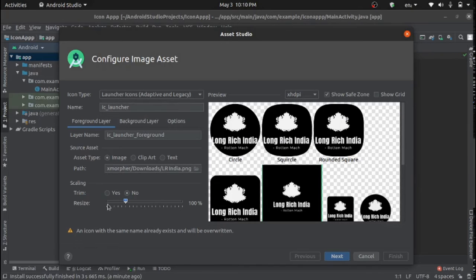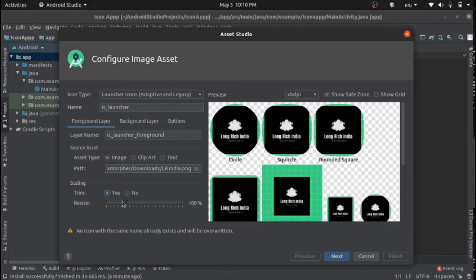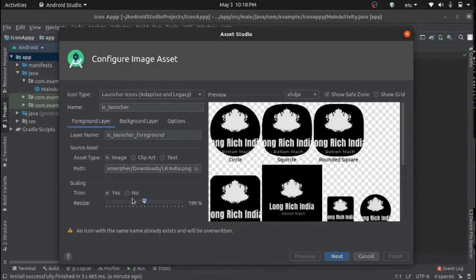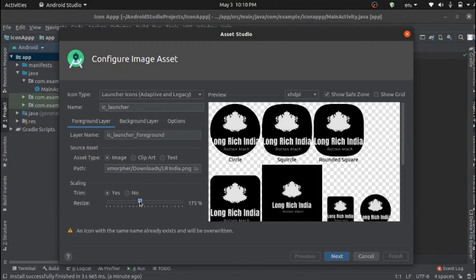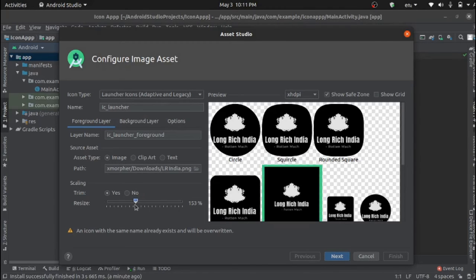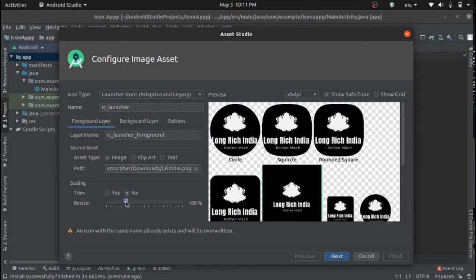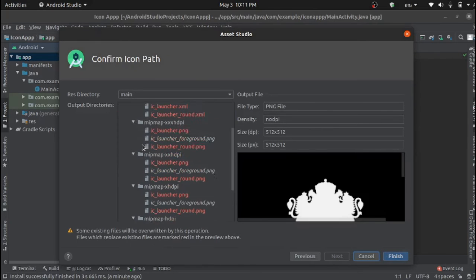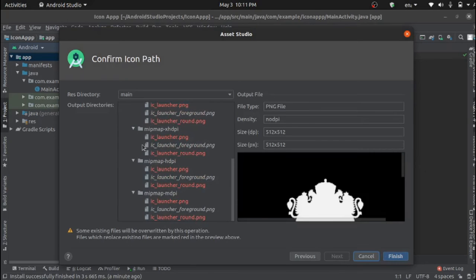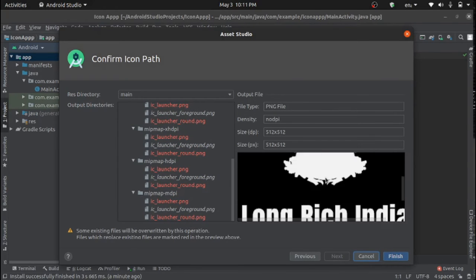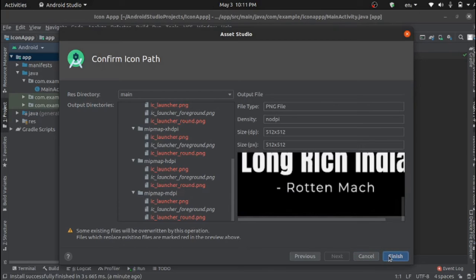If you want to trim, you can trim, but I'll keep it as no. Okay, now next. Okay, now click on, you can see here, now click on finish.